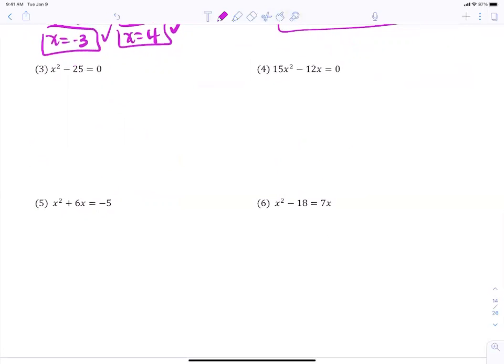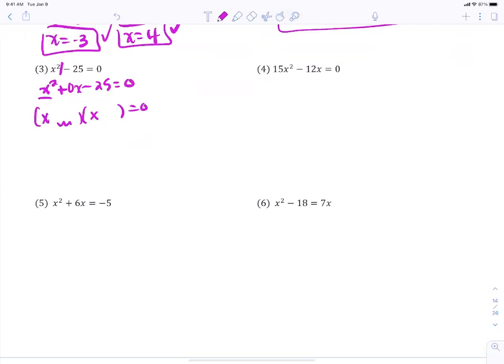I'm going to do one more, actually, number 3. This one especially looks a little bit odd when we're missing that 0x, that middle x term that's normally in between the squared term and the number. Usually my first step is I always go through and add it myself, because we still have to factor this. We still have to say, okay, well, what times what gives me x squared? Well, that has to be x times x.